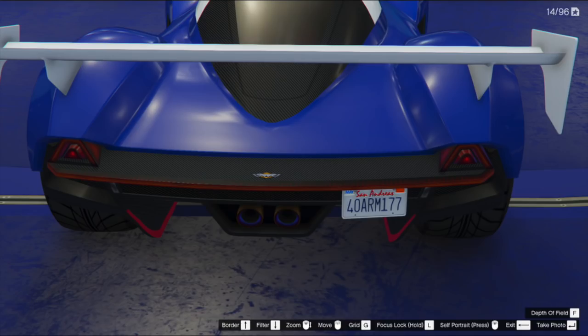Number 5, it seems as if the Wagner got an update on its license plate. The placement was actually moved. Now it's to the right side of the exhaust, and I'm not going to lie to you guys, this looks pretty bad in my opinion. I'm not sure what Rockstar was thinking here or why they felt like they had to move the license plate on the Wagner, but this doesn't look good in my opinion. If you've noticed this change, this is for everyone who owns a Wagner. License plate has now been moved.